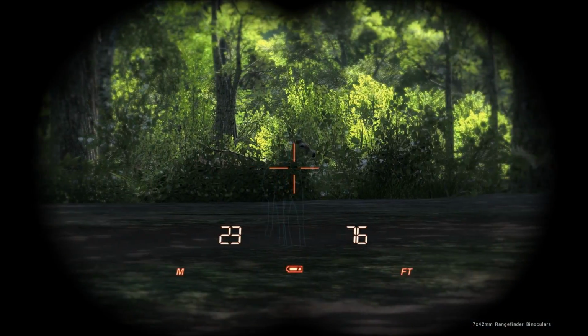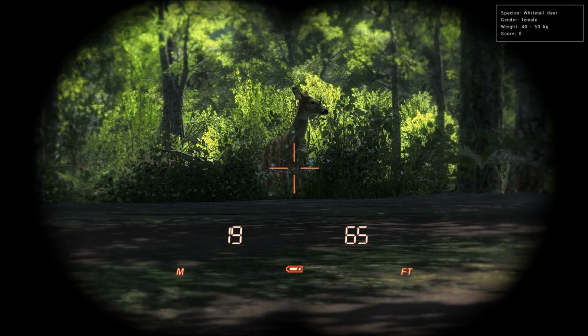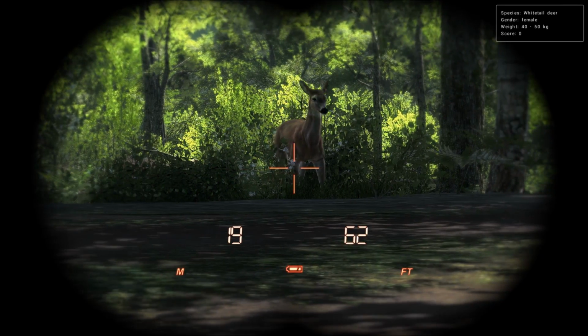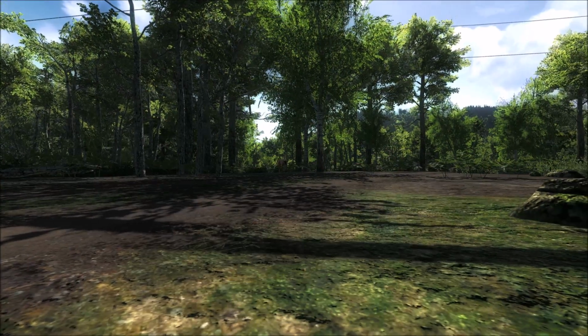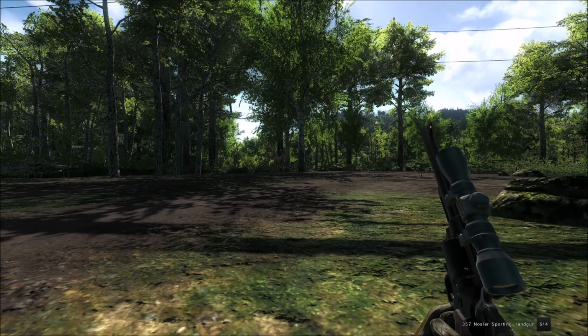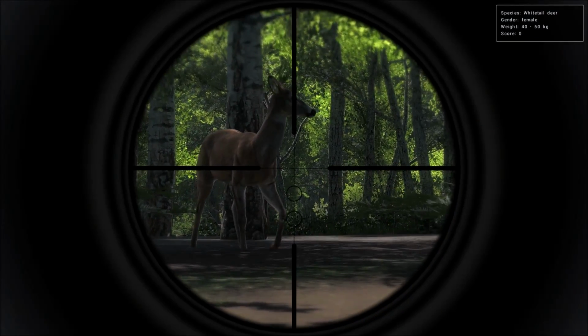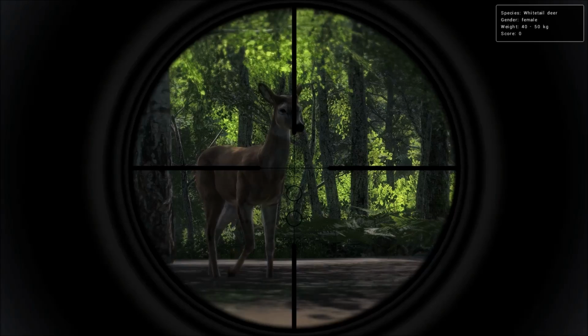Alright, we've got a white-tailed doe coming in that I'm going to take with the 357. It is my most concern that I have for one of the guns because it's not all that strong, and I think whitetails are the only species on the map I can actually shoot with it. So I definitely want to take a doe or something that I can let get nice and close.